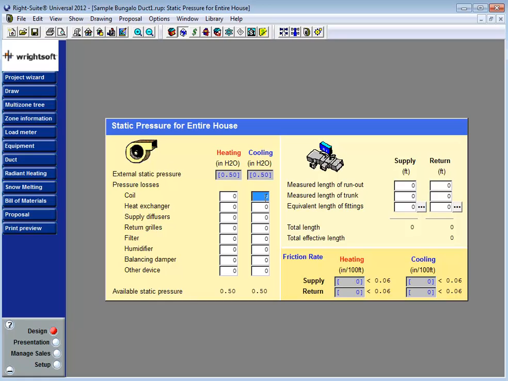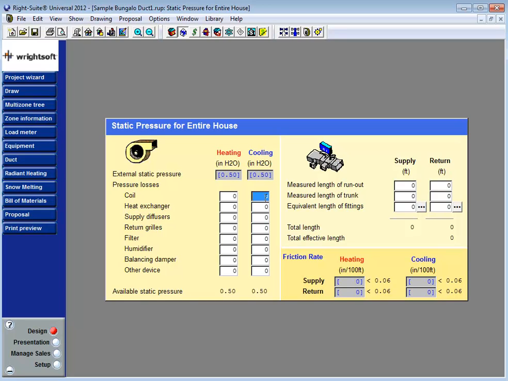For example, your coil. Now, you may or may not have a coil loss. For this example, I'm using an air handler, and many air handlers are rated with a coil in them. However, some of those coils are rated dry, meaning there'll be an additional adjustment factor for a wet coil, and depending on the unit, that adjustment factor might be different. This is something I need to look up in my manufacturer's technical data. Now, some air handlers are going to be rated with a wet coil already in them, meaning there wouldn't be any pressure drop at all.